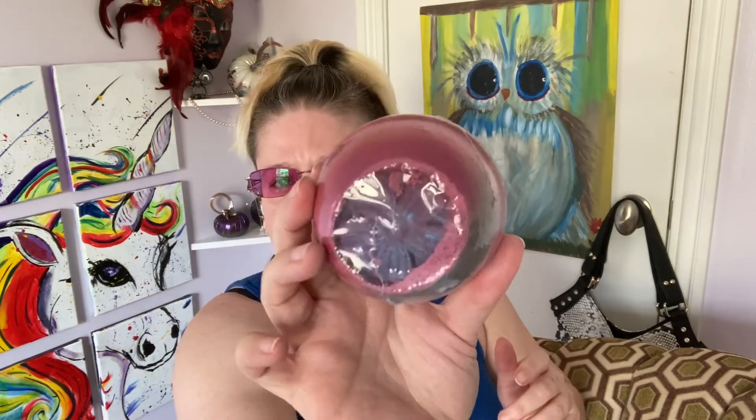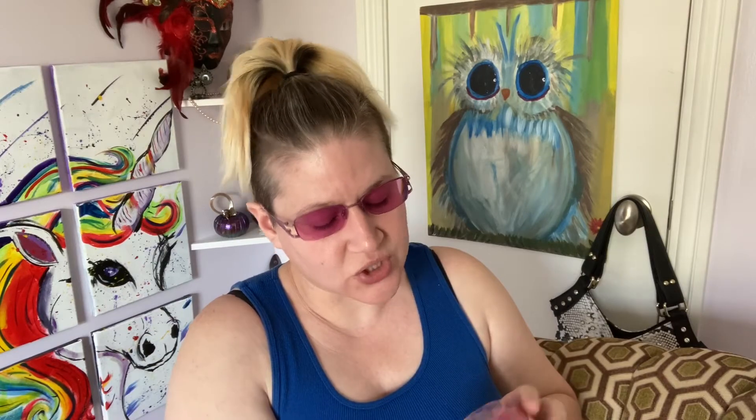The next thing I'm pulling out is a bath bomb — a Spring Fling bath bomb. That's cute. Is that a real flower in there? No, it's just a carving of a flower — well, it might actually be a little soap. Oh, that smells really good! I think maybe this is what's putting out that amazing aroma from this box.